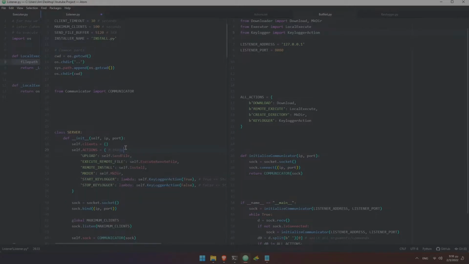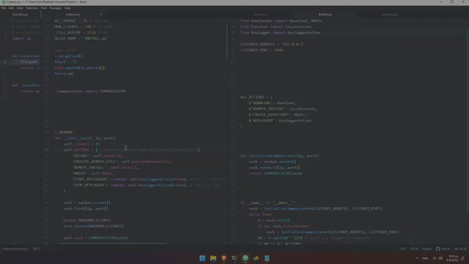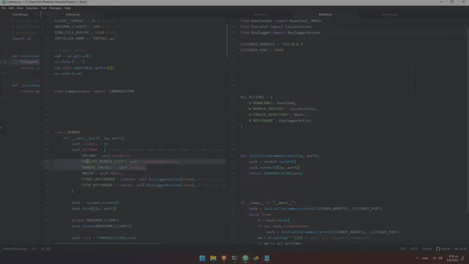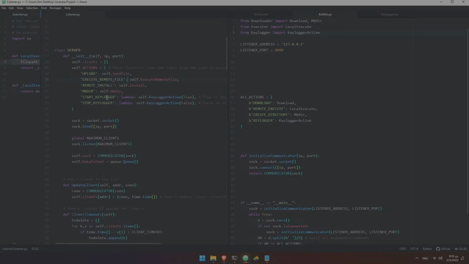These functions take the input from the user to parse the needed arguments. So yes, I need an int equals none as a fake variable.